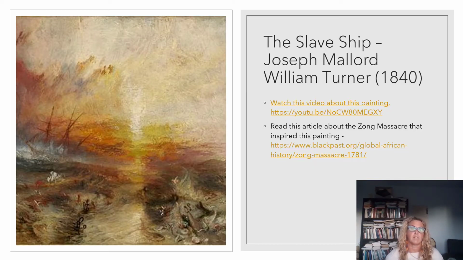We're going to start by talking about the painting that's at the very end of the book. It's found on pages 160 and 161. And this is The Slave Ship by Joseph Mallord William Turner. It's dated about 1840. And there's also a close-up detail of fish attacking slave ship from the slave ship. So you see this full painting and then you also see this smaller section, okay? We're going to watch a short video right now about this.